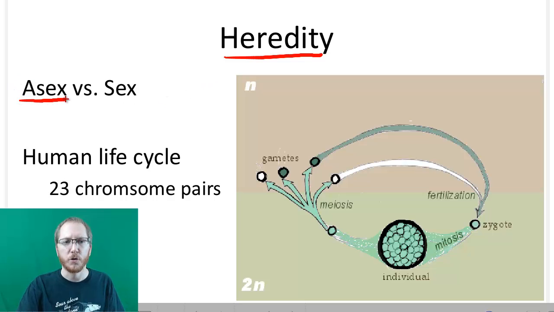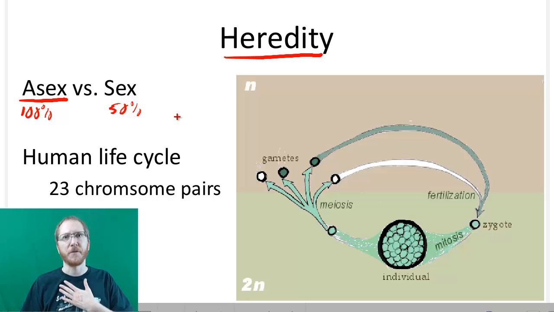If you use an asexual route, you produce clones. So that means you pass on 100% of your genes to your offspring, which seems on the face of it really good, especially if you have really good genes. With sexual reproduction, it'll be about 50%, because you're obviously going to pass on one set, and then the other parent passes on the other set. So that means that half of your genes don't make it to the offspring. So that could be considered a drawback.